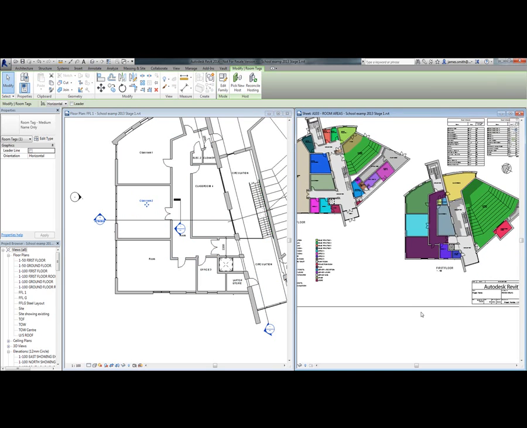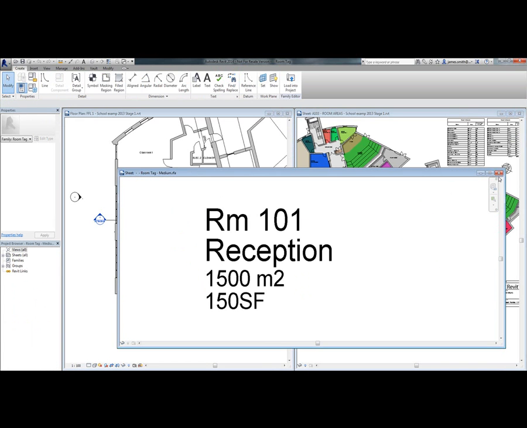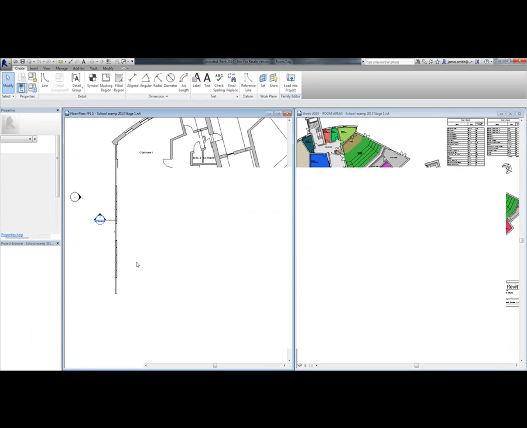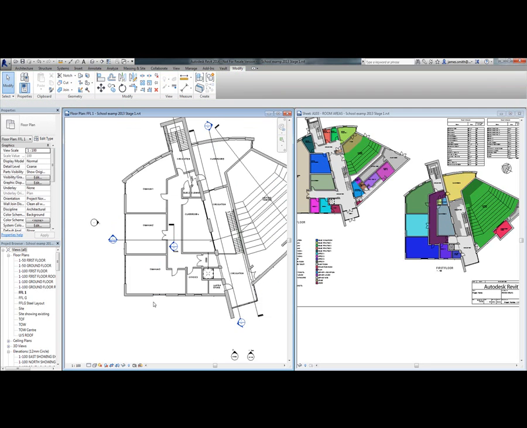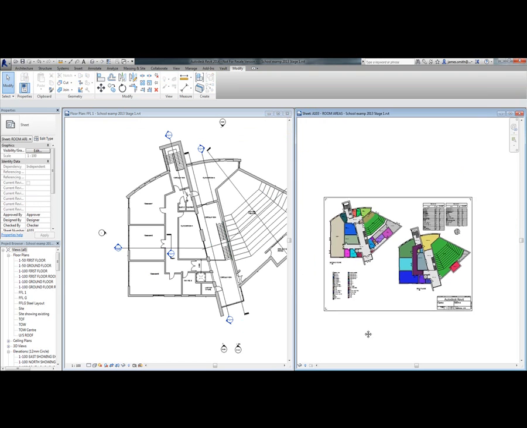So this could be my company template that's set up so that everyone within the company is working off the same and you've got consistency throughout all of your projects. Again, I'm just going to go in here and change this one. Call this Classroom 3. And again, that's changed. So it's a great way to show and demonstrate your views.